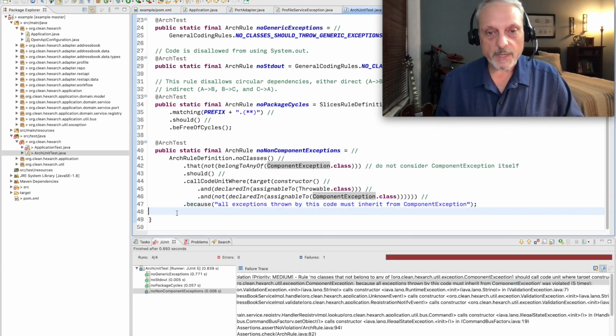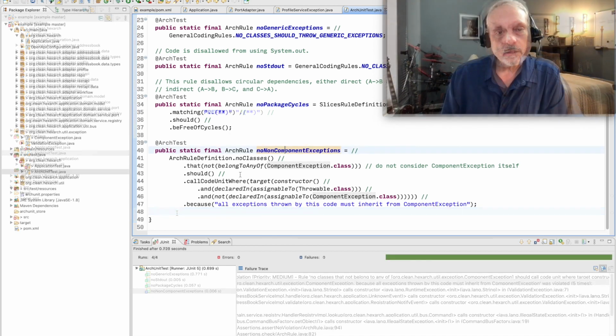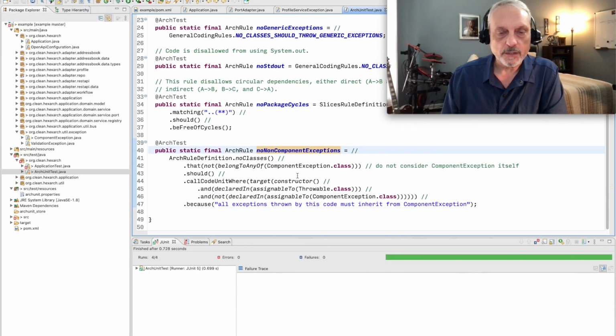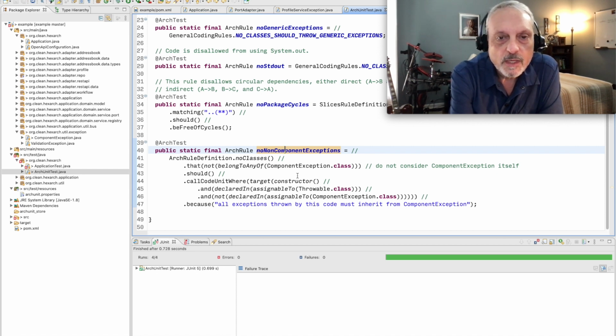I'm going to show you another really cool feature of ArchUnit. Often when you introduce a new rule like this one, there's already a number of violations of it. There might be so many of them that, in fact, it's not really practical to get the team to try to remove all of them as soon as you implement the rule.